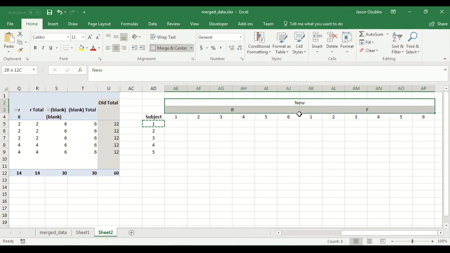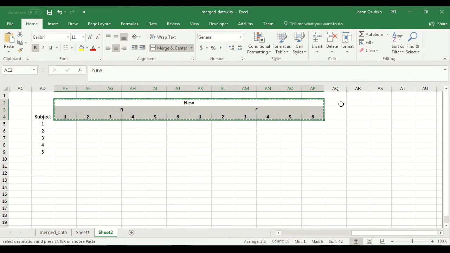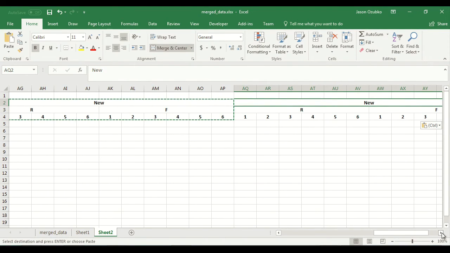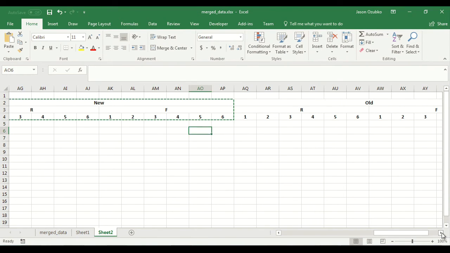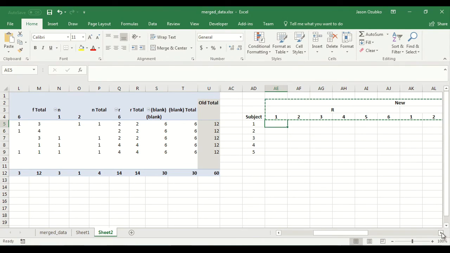So this is, again, the biggest table that we're going to be constructing together. And I'm just going to copy this, paste it over here, and relabel this old. Now, we don't have many subjects, and they didn't have many trials, so a lot of these cells are going to be blank, but I want to show you the theory of how you would actually construct this table.